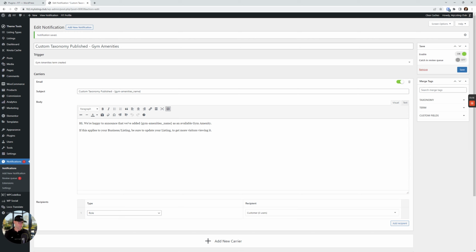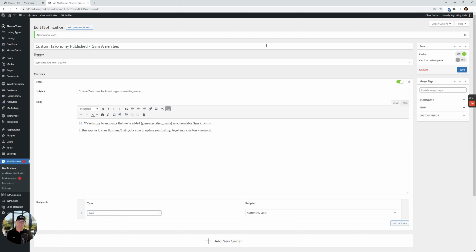BBPress. So that's BBPress triggers for forums, topics, and replies in those forums. BuddyPress. So I need BuddyPress triggers. LH multi-part email. This provides a text alternative type of solution for HTML emails.